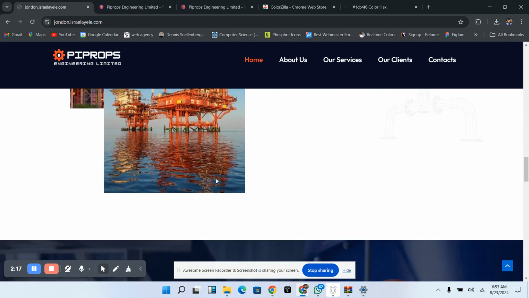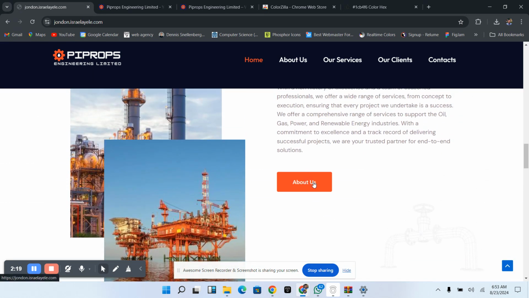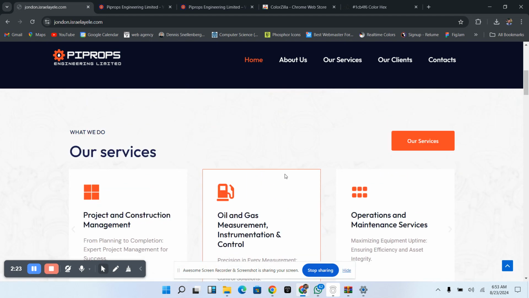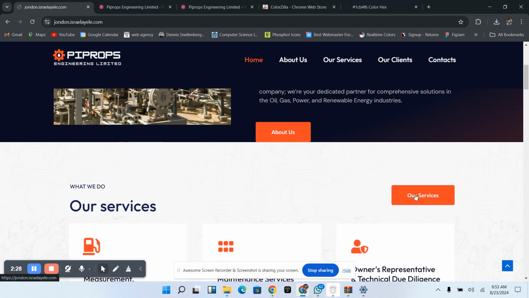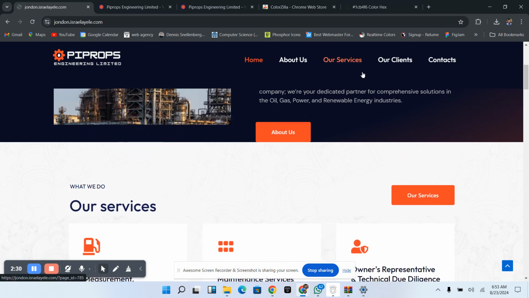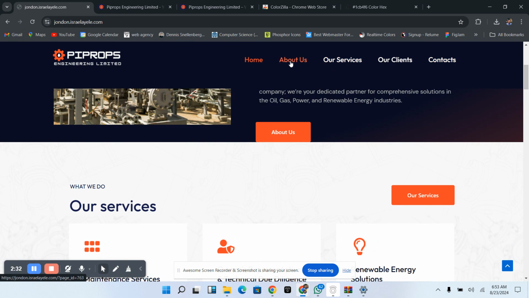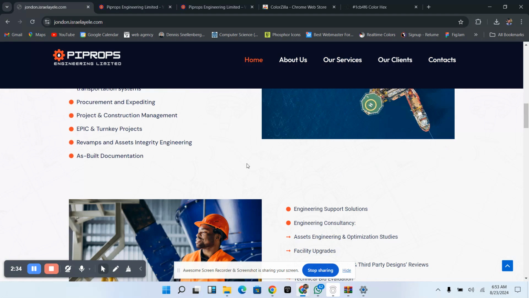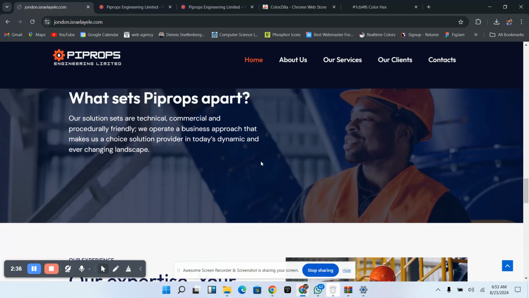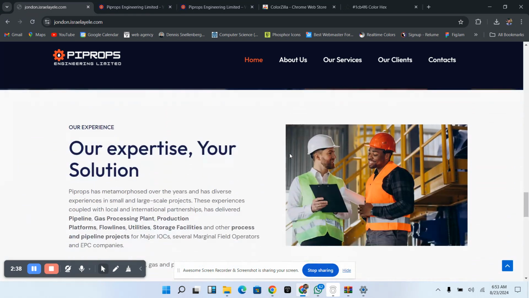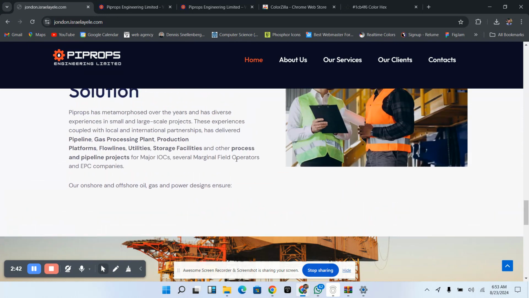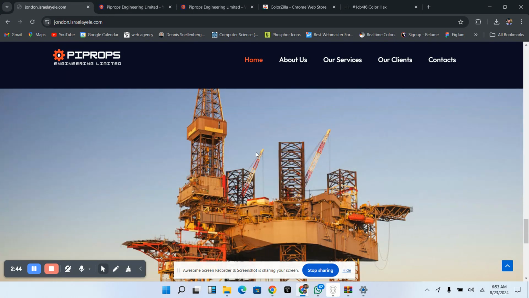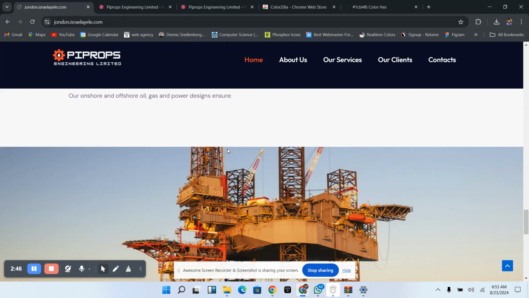Love this. You didn't add any hover effects to your buttons, not even the first button. You didn't add any other hover effect, and they are not linking to the respective pages. Okay, this is good. I like how you implemented the spacing and all. Then you were able to fix this.